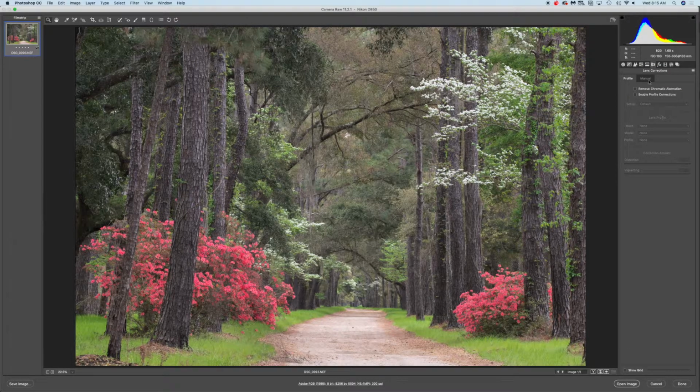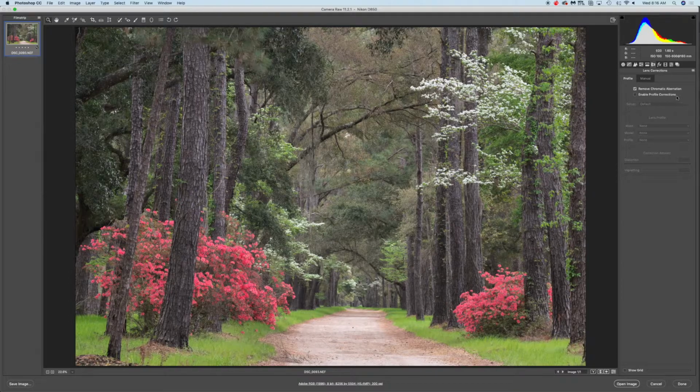Always, we've got the lens corrections tab here. It's this wide angle lens looking icon. Always click remove chromatic aberration. The best of lenses, if it's going to show up, it's not going to show up on every image, but if it's going to show up, the best of lenses are going to give it to you too.